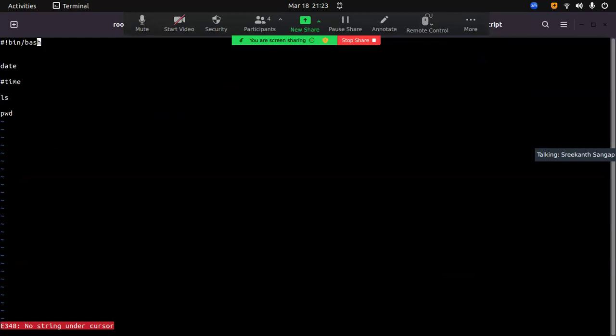You can do this by declaring it at the top, like how we do hash include stdio.h or iostream.h in C. To make the OS know that this is going to be a bash script, you add this by default. Whenever you write any bash script, or a sequence of Linux commands you want to run, you open a file and add this entry at the top.